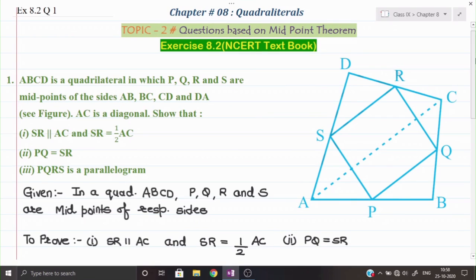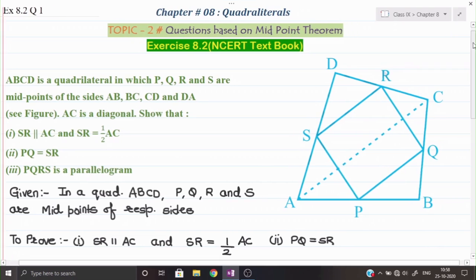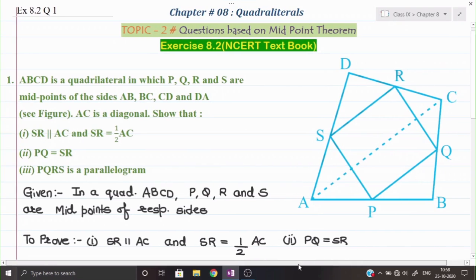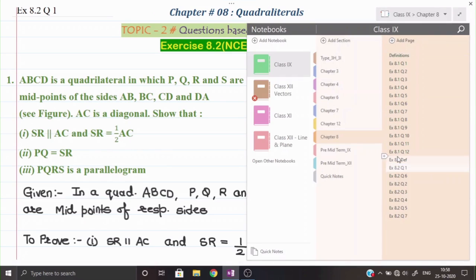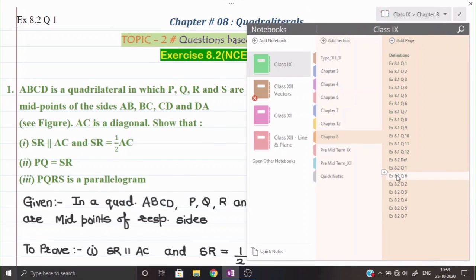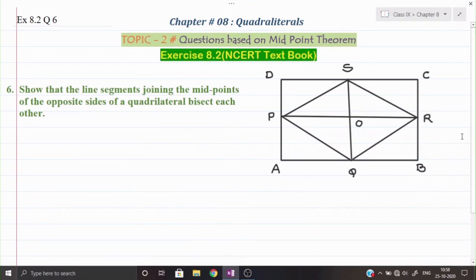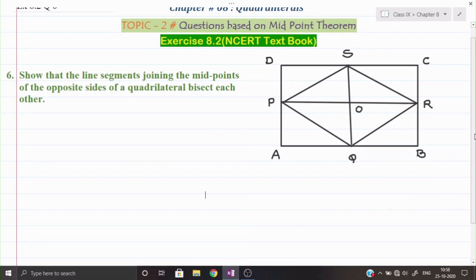So first, we have taken a quadrilateral ABCD, and we have taken the midpoints of the sides AB, BC, CD, and DA, and we have proved PQRS is a parallelogram. Exactly in the same language you have to use it here, and prove that yes, it is a parallelogram. You need not change any wording over there. That could be done.